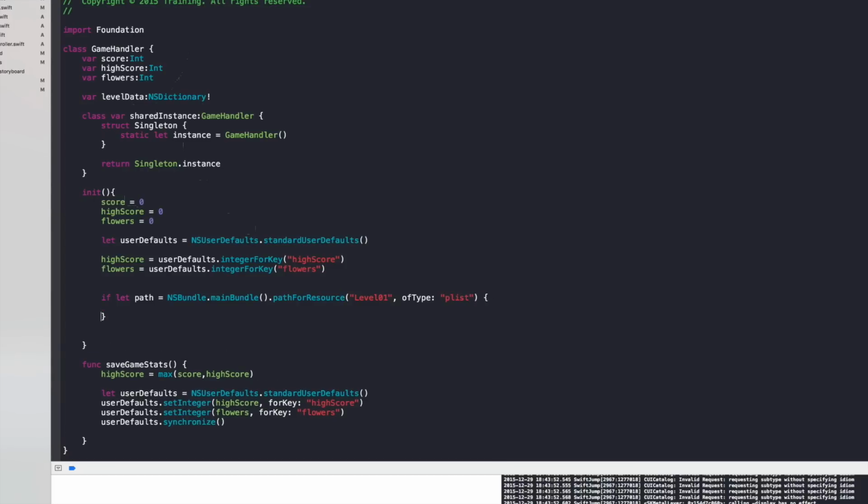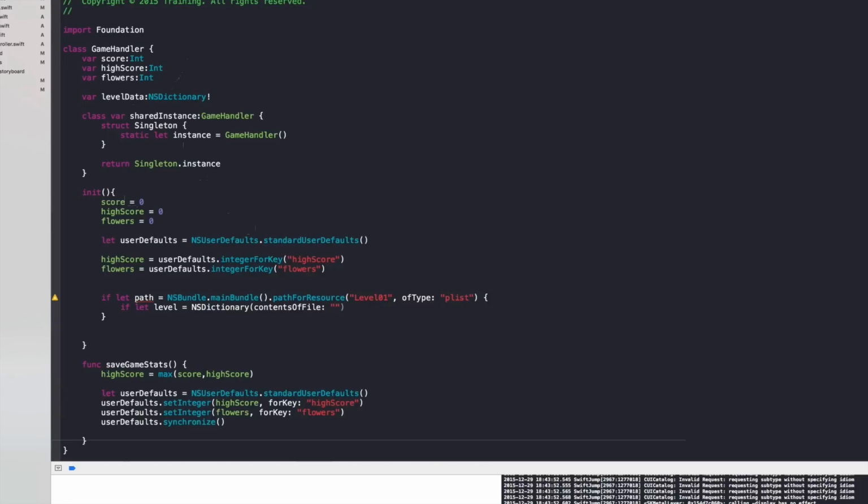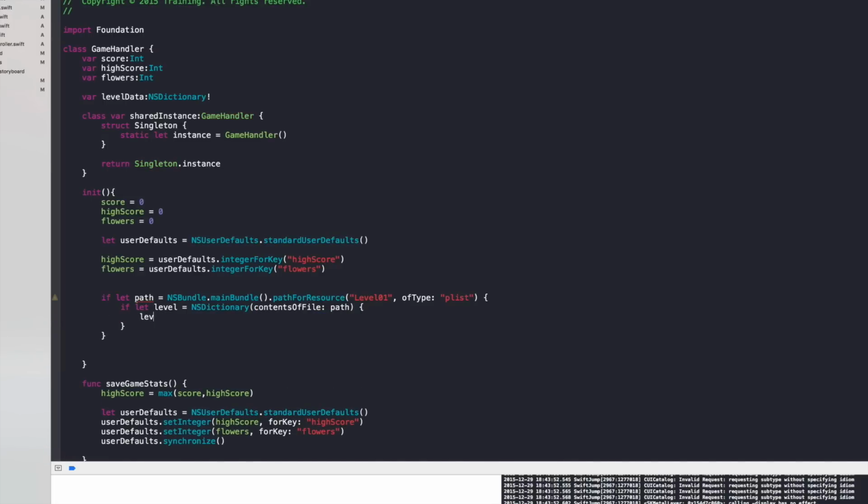And if this file exists, what we want to do is check if there is level data, let's call it level. And if there is, we can use NSDictionary and contents of file, which is path. All right. Then we can use our level data dictionary and assign our level. And there we go. We can build that.